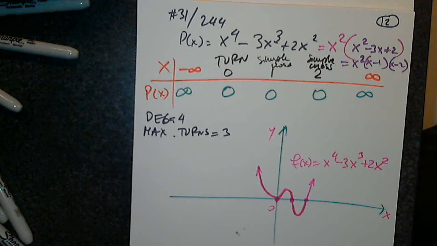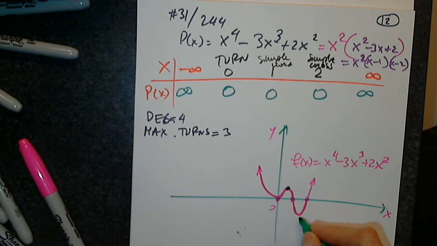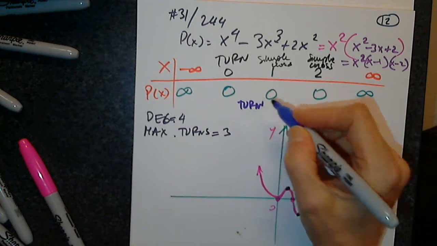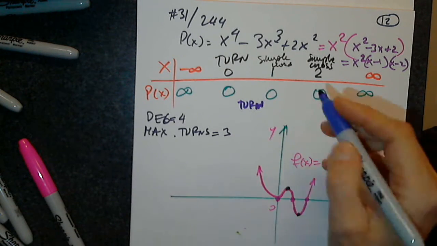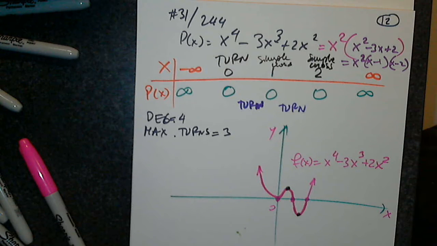Yes, we do have 2 pieces of information that we are not able to determine, which is this and this. So I will have definitely between 0 and 1. Between 0 and 1 there must be a turn. And between 2 and 3, between 1 and 2 it must be a turn. These are the only pieces of information I cannot determine by hand. Everything else is done. And we haven't even done anything. Just, it took us what? Less than 3 minutes, right?